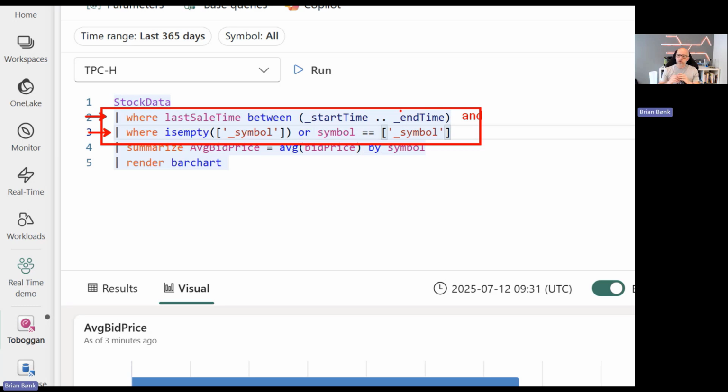So if you have a very large data set and I have only 3 unique rows in a specific column, and the time range is not as heavily filtered, then I would switch the symbol to be the first where clause, because then I'm filtering this in my data set first, and then the query will perform way better than if you put it the other way around.